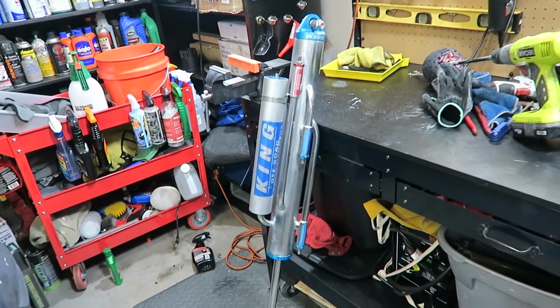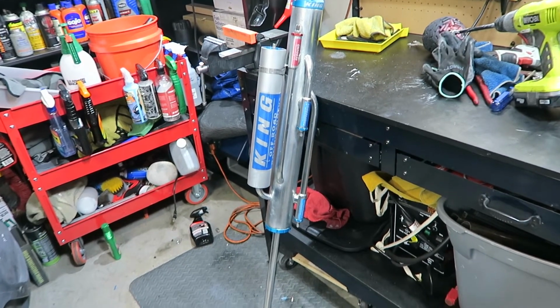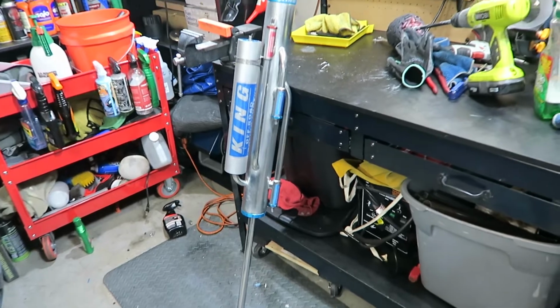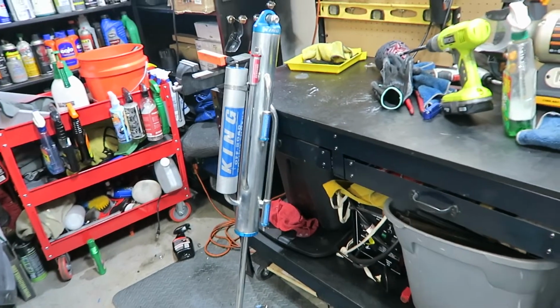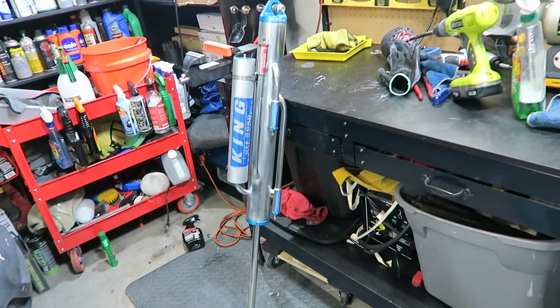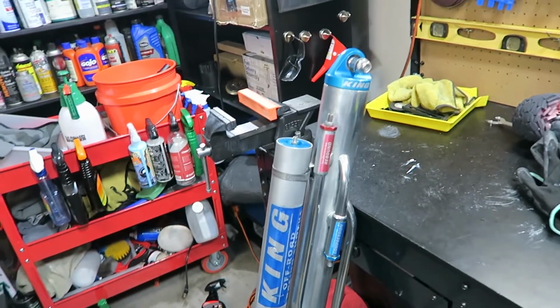I'm going to go ahead and give the process an 8 out of 10. I thought it was pretty straightforward, pretty simple. It just takes a lot of elbow grease. I'm sure if I had a real buffer, it would work better. Considering I have this drill already and that power ball was like 20 bucks and the polish was like 5 bucks, I'd say it was well worth it. I probably spent under 40 bucks to get all of this done. And I think that it looks like a couple $100 upgrade just by cleaning it all up.